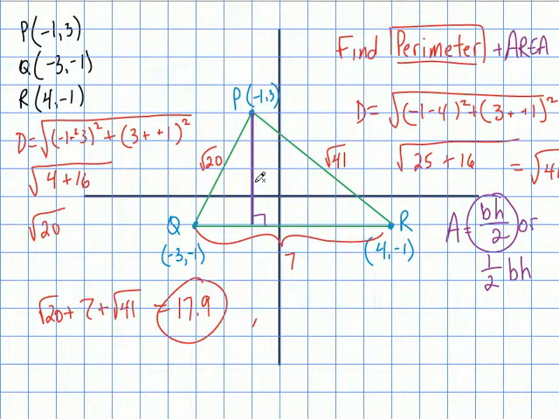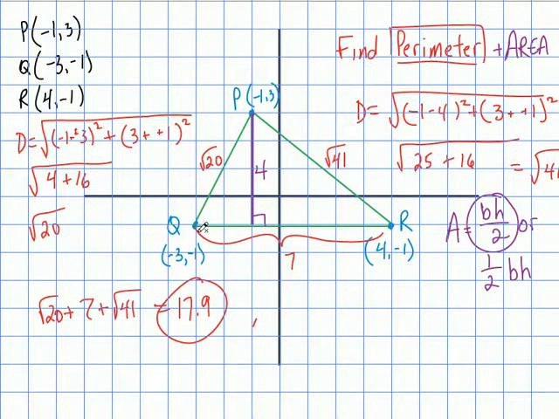They don't tell us the height, though, do they? But we can figure this one out. This is actually a pretty easy height to figure out. So what can we do? We could just count. Let's do it. That's what I would do. Watch. Let's count it. 1, 2, 3, 4. So the height is 4. Everybody see that? And the base is 7.